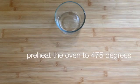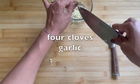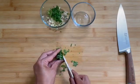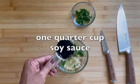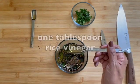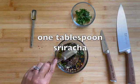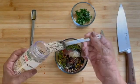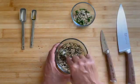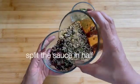Preheat the oven to 475 degrees. In a bowl, add garlic, half your cilantro, honey, soy sauce, sesame oil, olive oil, rice vinegar, sriracha, ground ginger, half of your sesame seeds, and mix until uniform. Split the main sauce in half.